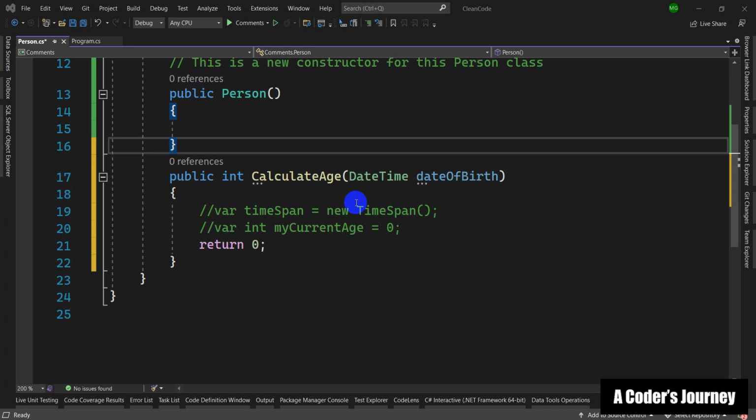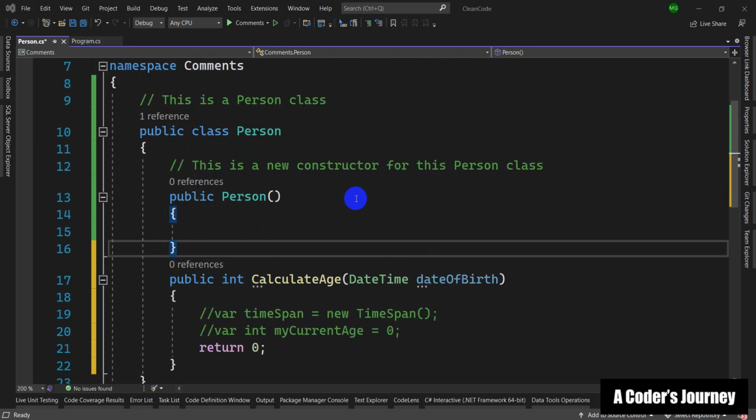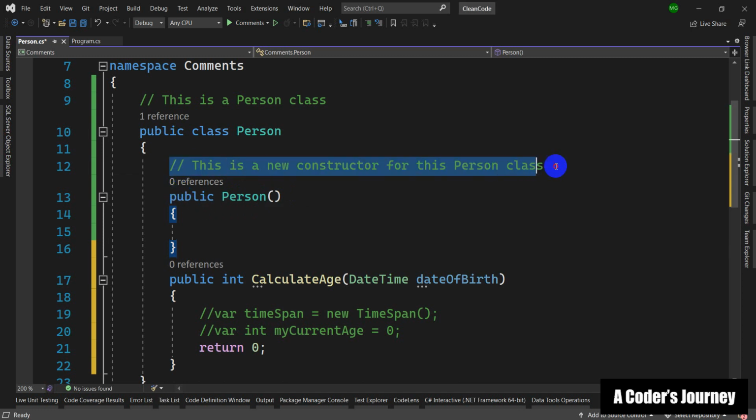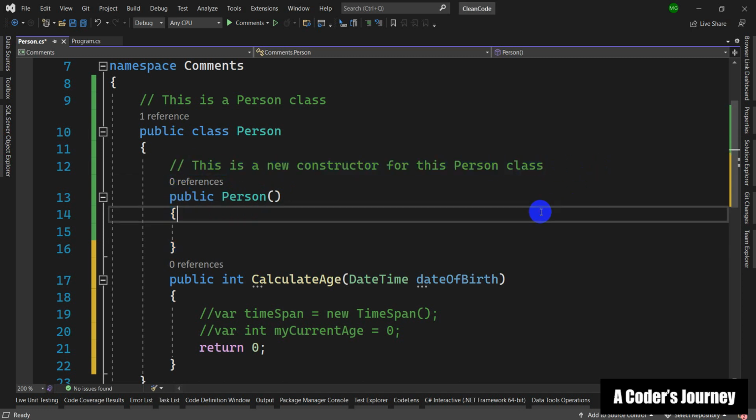In the last episode, we talked about the correct way to use comments, and we talked about some of the pitfalls that we usually run into when we use comments. In this episode, I want to very briefly touch upon the concept of XML comments, which I think are much more helpful than ordinary comments, and they can really help document your code.